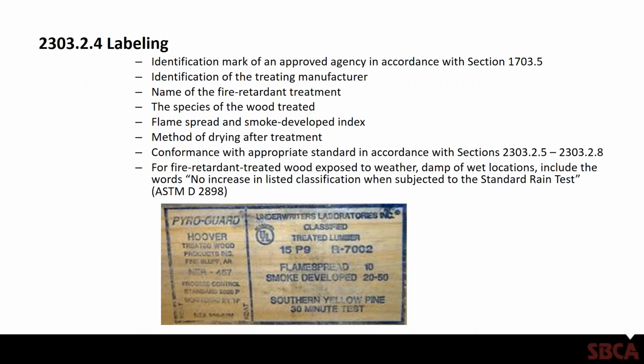Okay, labeling. A lot of information is supposed to be on the label, and again, that helps the end user know exactly if they've got the right product or if the right product is being used. Some of the things that need to be on the label include the identification mark of an approved agency.